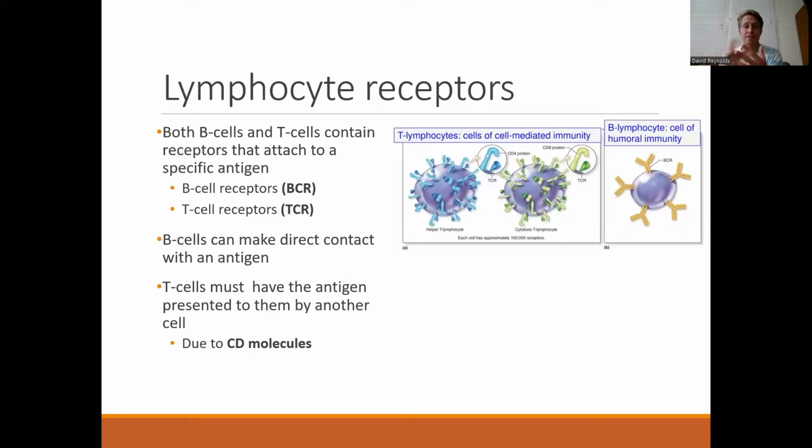T cells need to have that antigen presented to them by another cell, and that is going to help with their priming. Now, the reason for this is because T cells have another type of receptor on them, not just their TCRs, but next to the TCRs, we're going to have molecules called CD molecules. And these CD molecules look for another type of antigen or another type of receptor on other cells, which is going to be required for your T cell to recognize the antigen that it's going to detect on its TCR. This might seem a little complicated at first, but once you start seeing images of this and we go through this a little bit more, that will make much more sense.